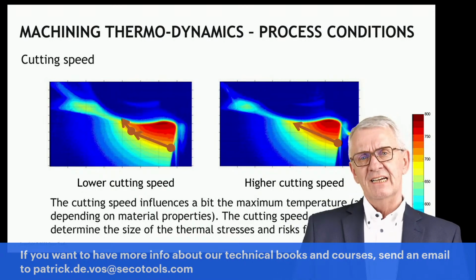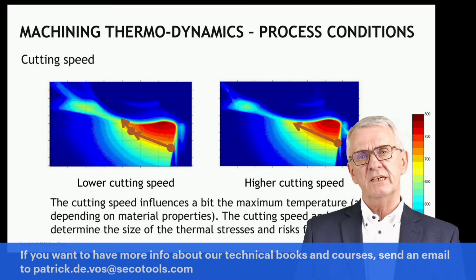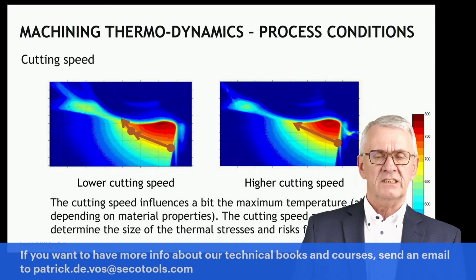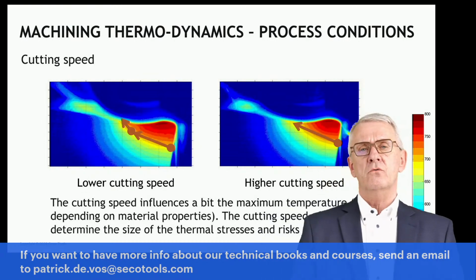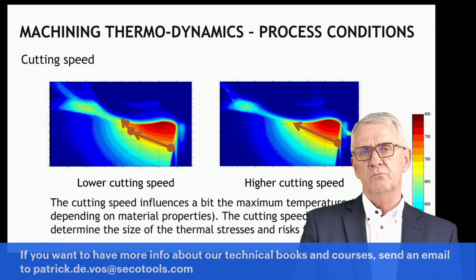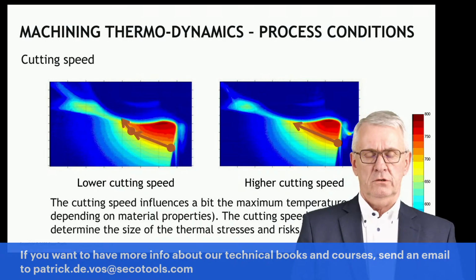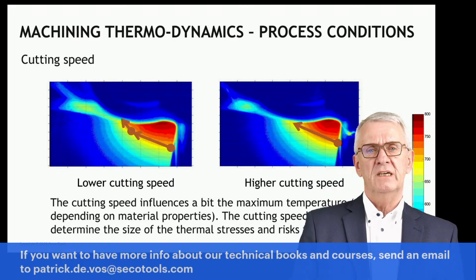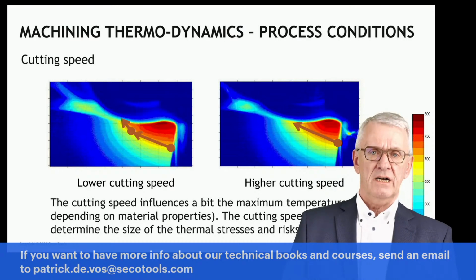But one could say, if you have a certain temperature gradient and you can divide that temperature gradient over a bigger surface, what you see with lower cutting speeds is that it will lead to lower thermal stresses. And lower thermal stresses means that there is lower risk for thermal cracks. And if there are lower risks for thermal cracks, it means that statistically seen, the risk that the tool prematurely breaks due to thermal overload is lower. Lower cutting speeds means that the impact from the thermodynamic effects on a cutting edge is lower than when you use higher cutting speeds.